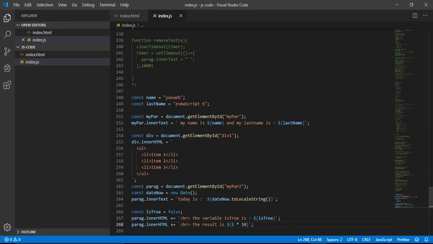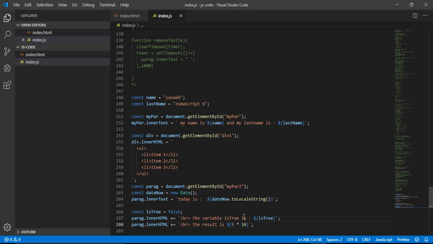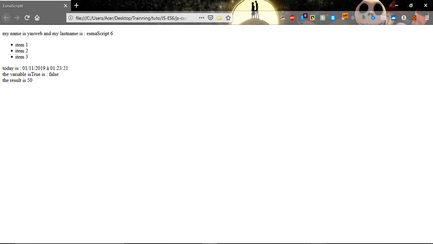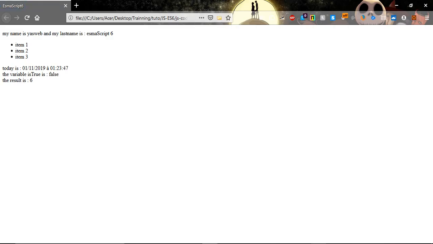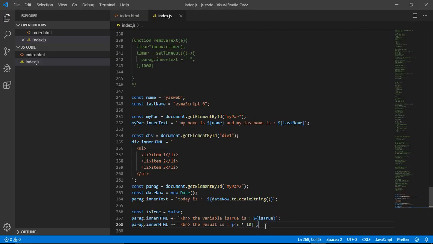So let's go back and refresh, and we see here the result is 15. We can type basically every operation we want. Division, we can also type modulus, and we see it's 5. We can type plus, minus, whatever we want, and it's 6. And we can have a backtick inside a backtick.